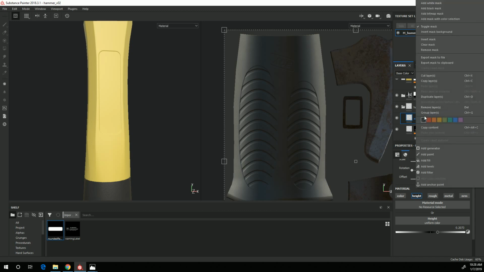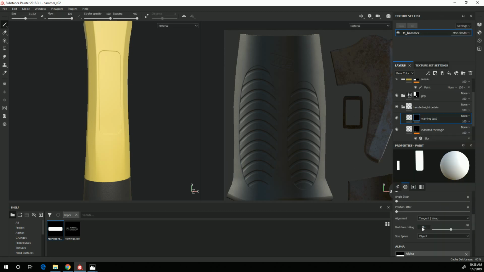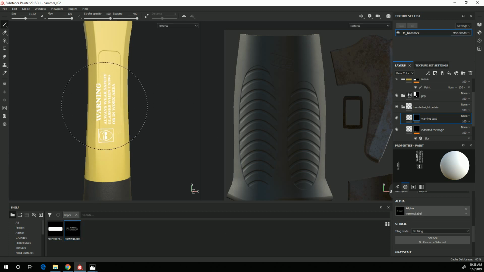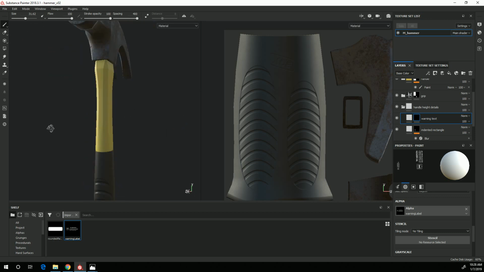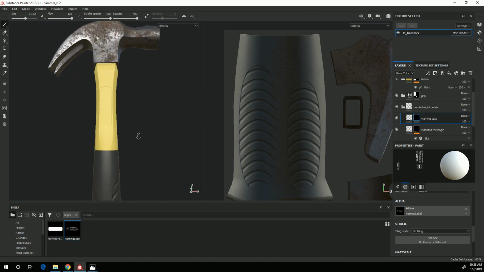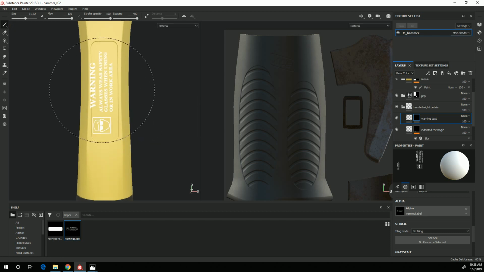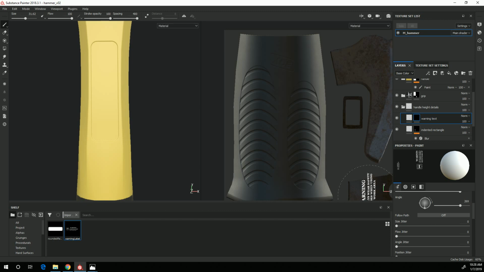Right click on the layer, black mask, add the warning label to the alpha, and then add this in. And this actually needs to be rotated around that way.